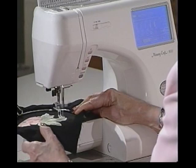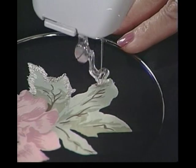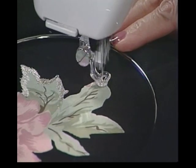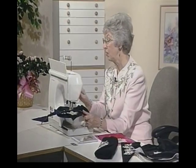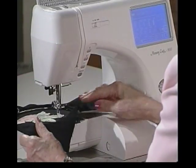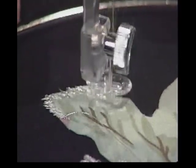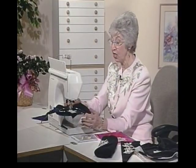Now this is one that's irregular on both sides. It goes narrow and wide and just keeps moving. So we'll see what this one does. And if this one is to our liking, maybe this is the one that we'll use. And again, I'm going to do the manual and lessen the tension on the top thread. And, well, it's a good thing I tried it, but I still like the first choice best. So with three choices, you can't beat that, can you? One of those is bound to be just great. Okay, well, this is how I would applique when I don't have any threads there to go along with.